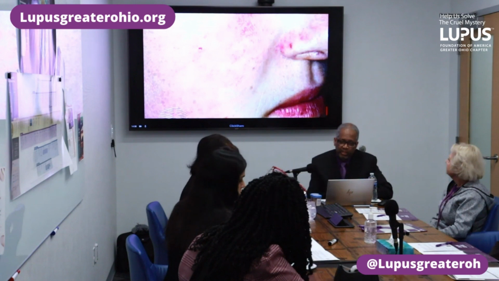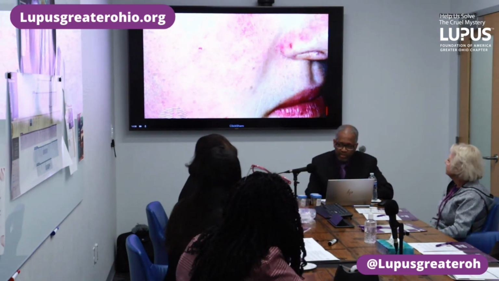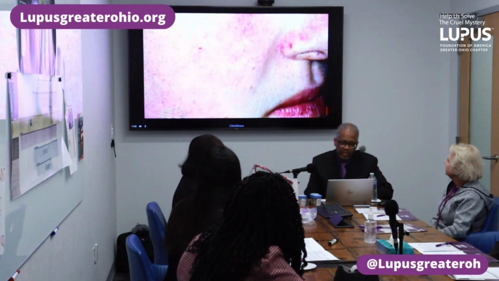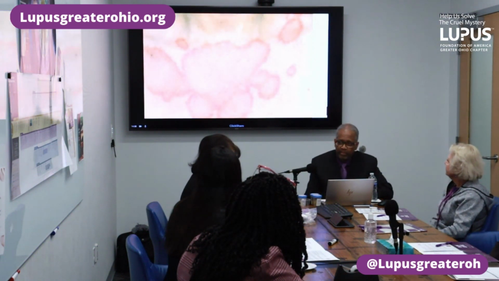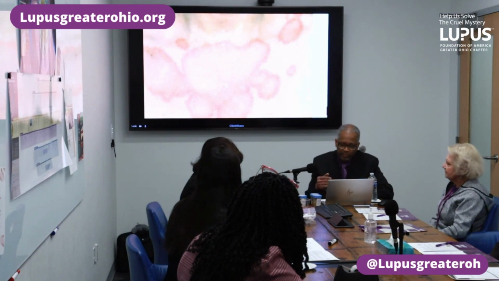This one here is a demonstration of that malar type of rash. It's basically a photosensitive rash affecting the skin. This same type of rash may appear at other sun-exposed areas as well. This is an example of subacute cutaneous lupus. One, it doesn't form any scarring. So patients that have this can heal up and may only leave little marks on the skin, but it doesn't cause scarring of the skin.